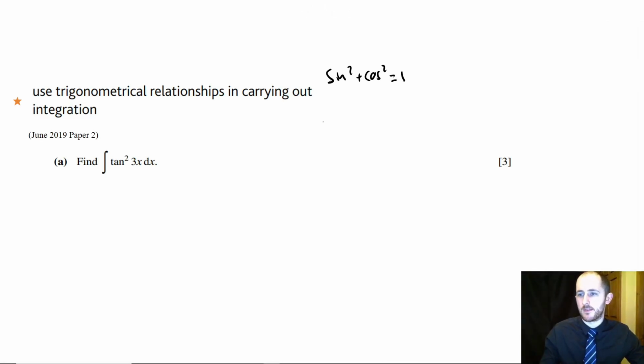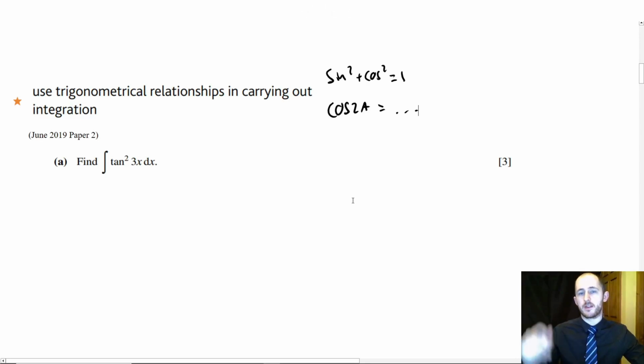And it also means using things like the double angle formula as well. So you could use the cos double angle formula in order to work things out, because you can integrate cos, but integrating sine squared and cos squared is much harder, so you may need to use these trig relationships. So every trig relationship you know from before, so the double angle formulas, the addition formulas, the sine squared plus cos squared, and the cosec squared, and the sec squared one as well, all of those can be used in this integration.